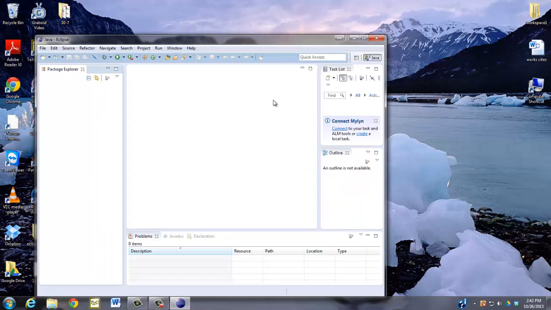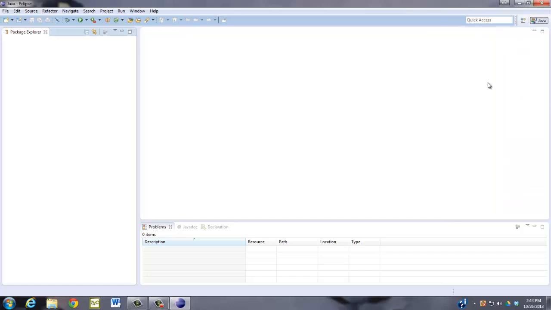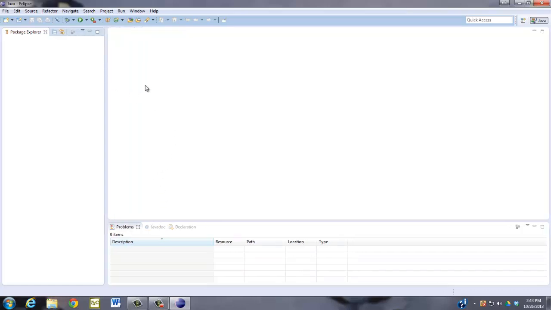And you'll be overwhelmed with a bunch of different windows that are all blank. I'll go ahead and full screen this now. There are all these little different windows, the outline, the task list, all these things you can just minimize, and what you want to end up with is this big blank window here, your package explorer on the left, and a couple different things down below that we won't worry about for now. I'll go ahead and make this a little bigger. There is nothing in here. Eclipse doesn't know what to do. It doesn't know where to read from.